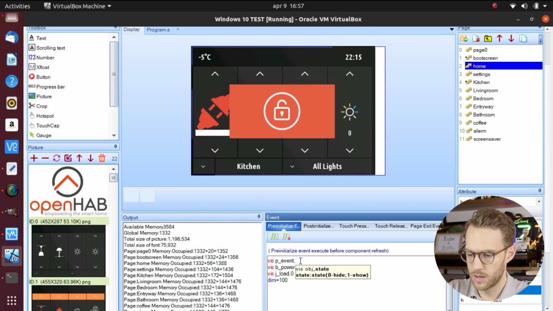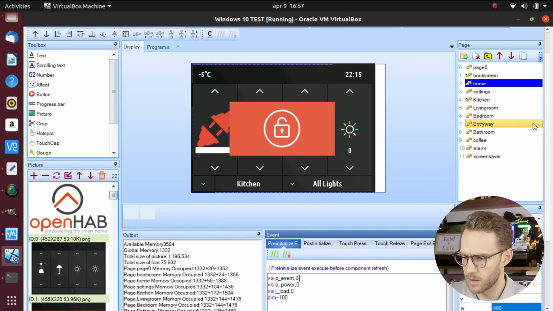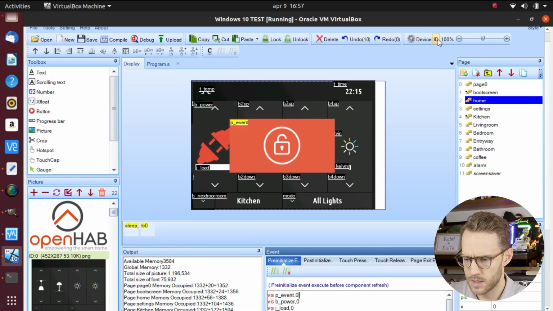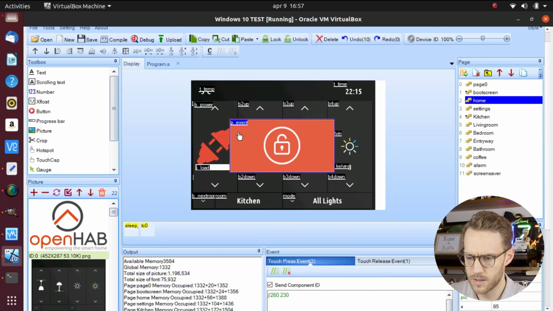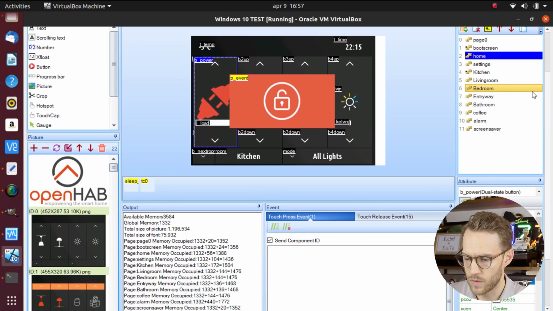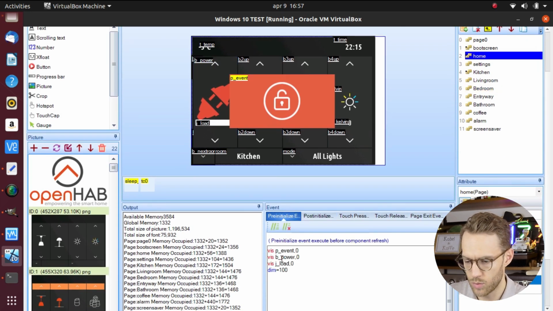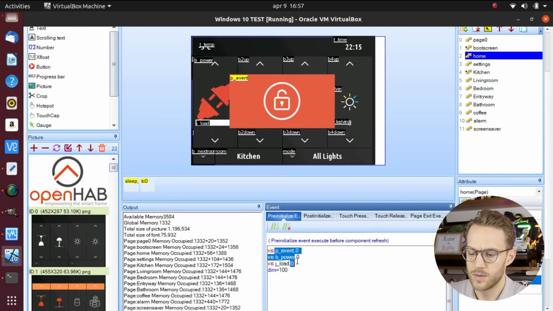So if we do like that, it says state 0, hide, 1, show. We want those buttons to be hidden. And looking at the device ID, so this is the P event, this is the B power, this is the J load. So those are the three components that we want to be hidden when the page is loaded.